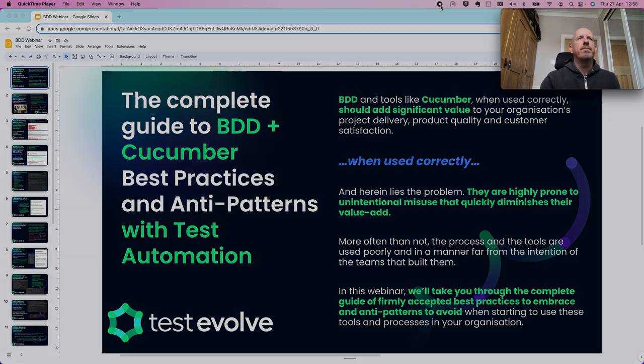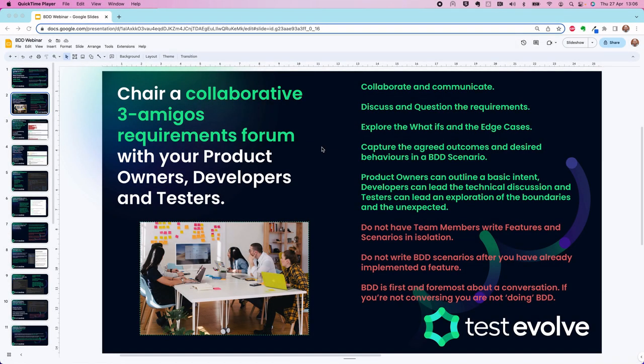Okay, let's get going. Collaboration. Most commonly in the format of what's now known as a Three Amigos session or a Power of Three session. This is essentially a discovery for a new project. We've got to have representatives from product ownership, or business analysts, or a combination of the two, alongside developers, alongside testers. And the primary objective is conversation between these three groups: communication, collaborating, working together, discussing, questioning the requirements.